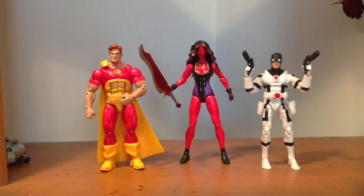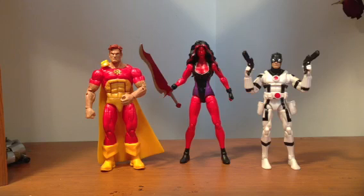What's up, everyone? In front of me are the other three figures for the 2013 Marvel Legends. People call it Wave 1, or actually Wave 4 from the Return of Marvel Legends. I call it Wave 4 because it's actually the fourth wave. But anyways, these are the other three figures that I did not get yet. Instead of reviewing them one by one, I'm just going to do all three in one review and make one video, because these are the only figures that come with Build-A-Figure parts.